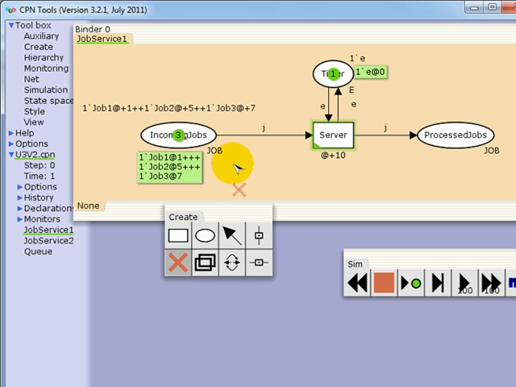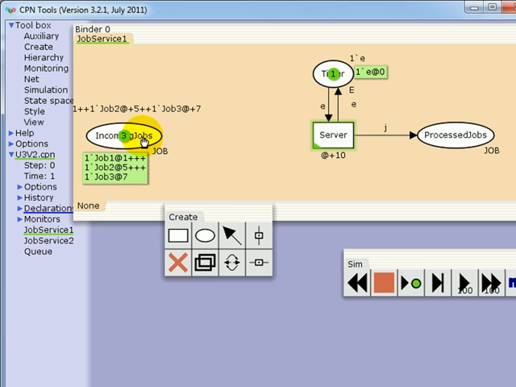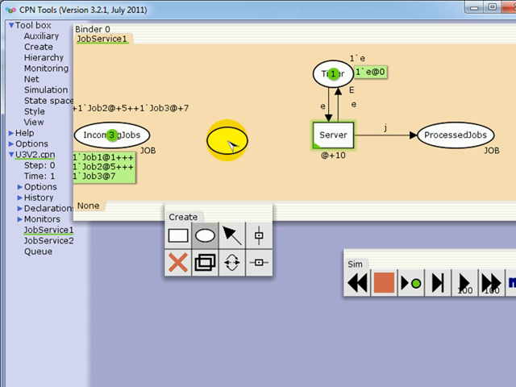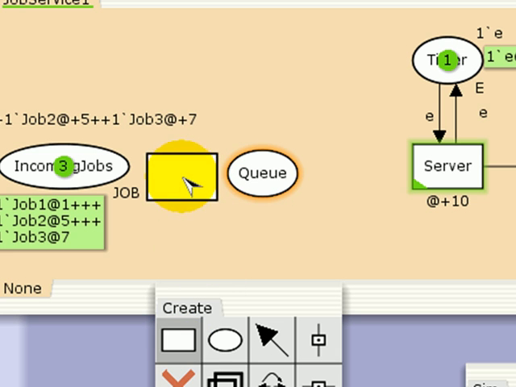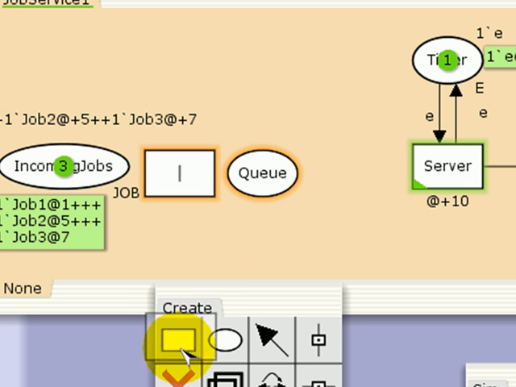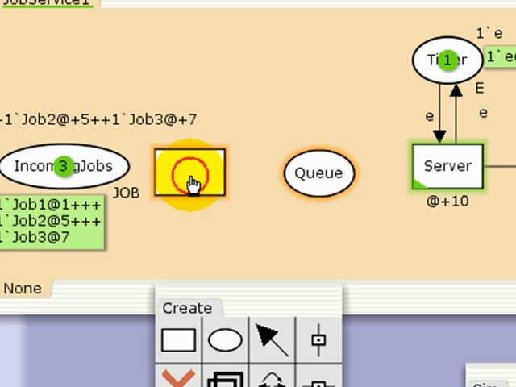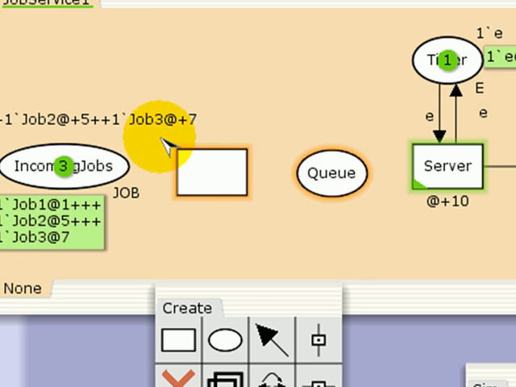In order to do that, I'll first delete this link between this input place and the transition that says server, and insert a queue, a place that will model the queue in this new Petri net model. We'll call it queue, QUE, and I will also add a transition. Let me place them. This transition will put things in the queue, so I'll say form queue.